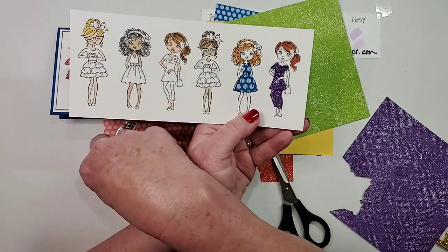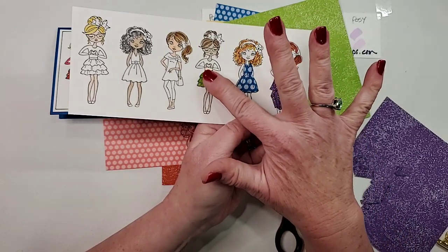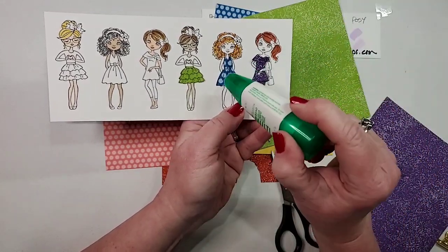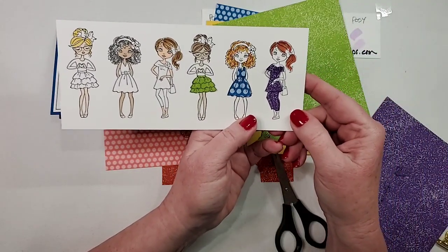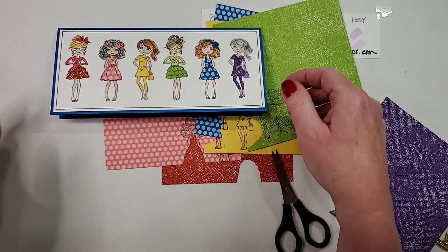After I colored first, so after you get all the skin and all the hair done, then you can start layering your pieces. And I used my liquid glue, put it right onto the card, and then stuck the little paper pieced dresses and leggings and whatnot right on top. And that is how I got that.